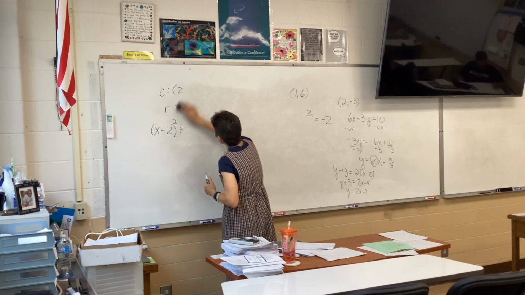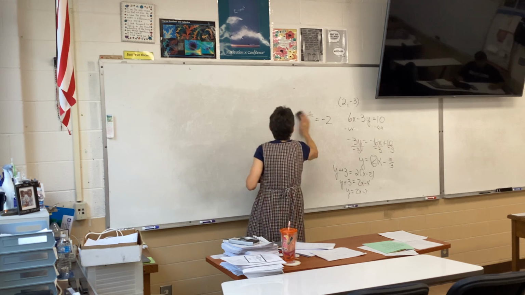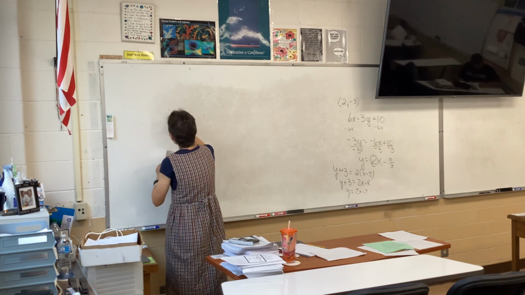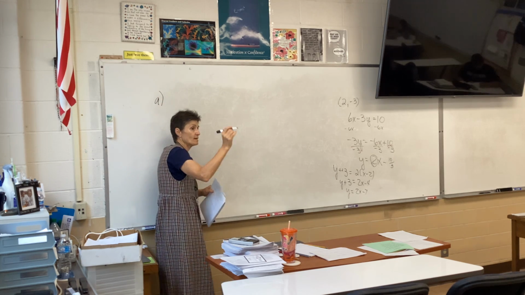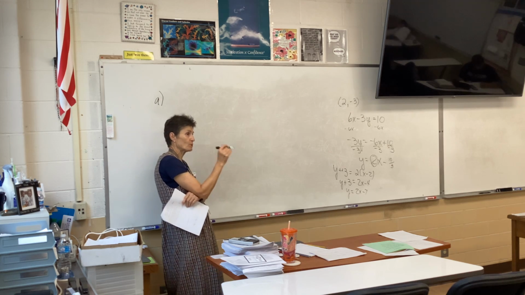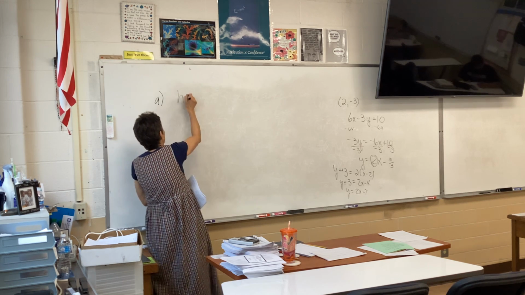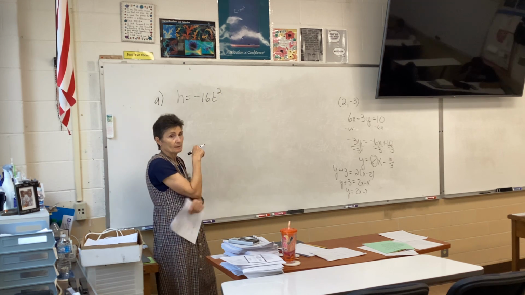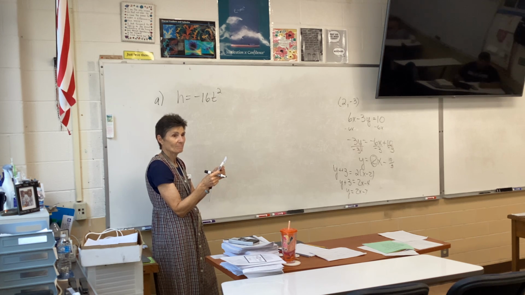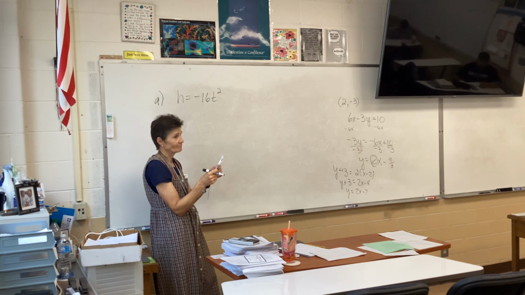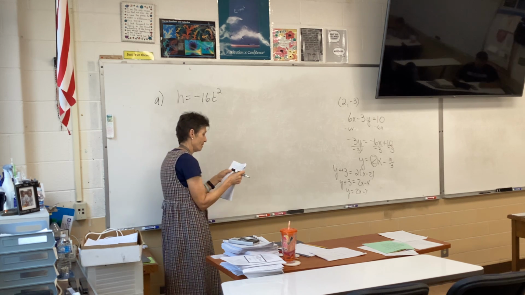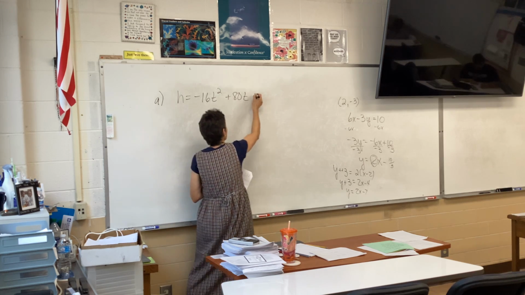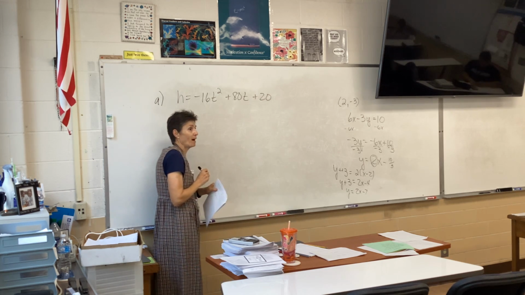Now we have our projectile motion problem. So once again, the formula is right there for you. But question A is write the equation for this particular problem. So h equals -16t squared, that part never changes. Now what? 8. Plus 80t. And plus 20. Hey, let's make sure we get those in the right spot.